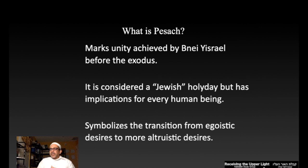So before they needed to come out of Egypt, they needed to come together as one. They needed to realize that they needed to do what the Creator wanted them to do. And for that, they needed to do it in a way that is called faith above reason. There were differences, as you can see, before they left Egypt.